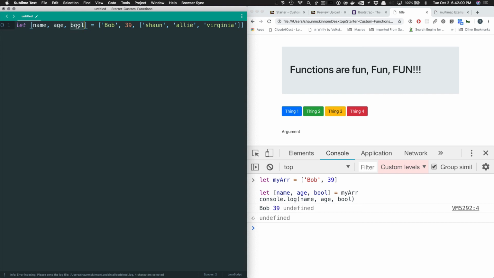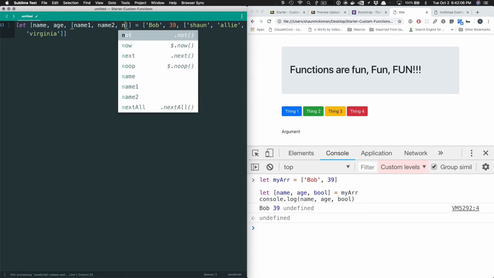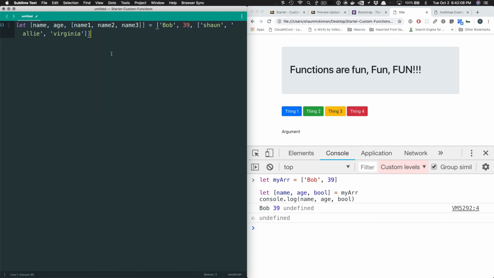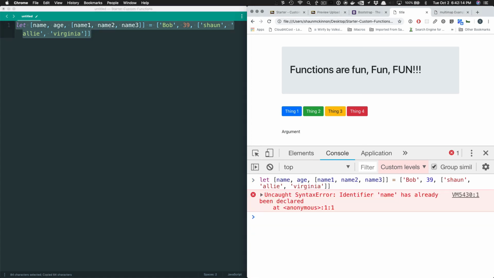And then I don't know if this is possible. We're about to find out. Name 1, name 2, name 3. If this works, my God, that's awesome. No, you can't do that. So it's only one dimension that you can actually go into. You can't go into multiple dimensions. You'd have to define it and then run multiple.